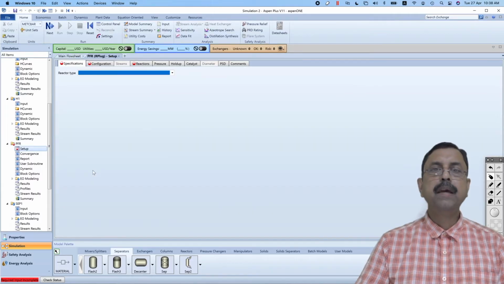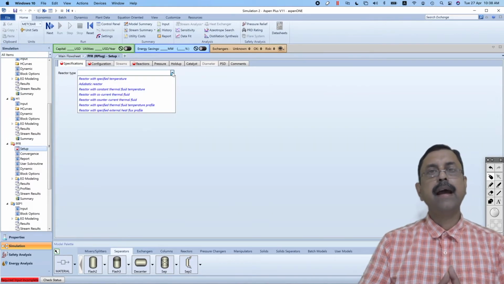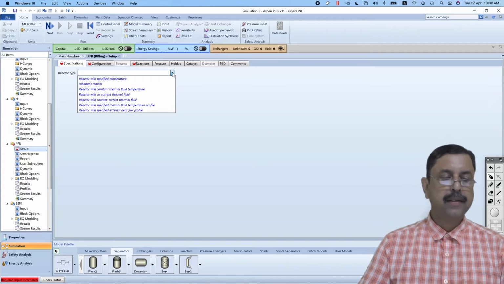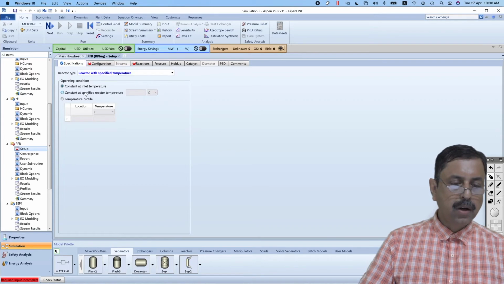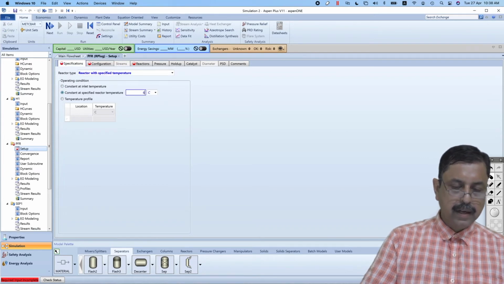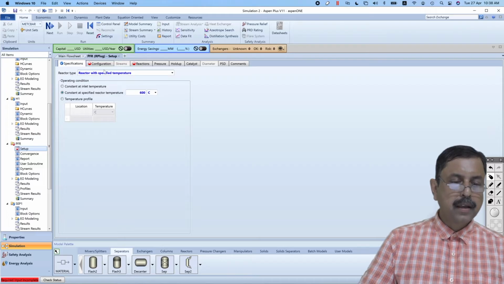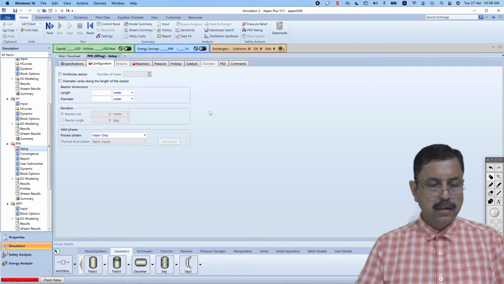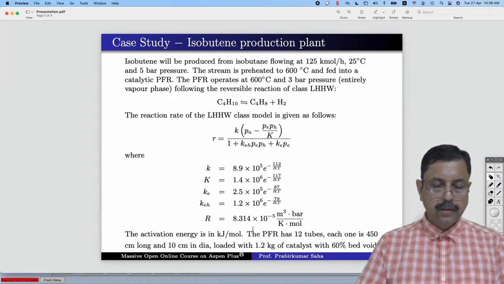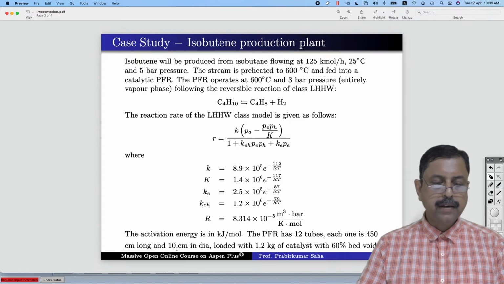So set up PFR. The reactor operates at constant temperature of 600 degrees centigrade. So reactor with specified temperature of 600 degrees centigrade. The configuration, it's a multi-tube reactor. It has 12 tubes, each one is 450 centimeter long and 10 centimeter in dia, loaded with 1.2 kg of catalyst with 60% bed voidage.